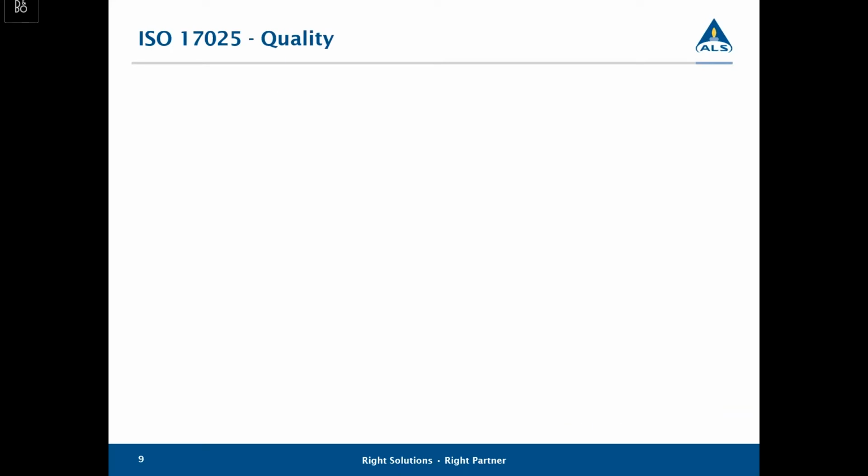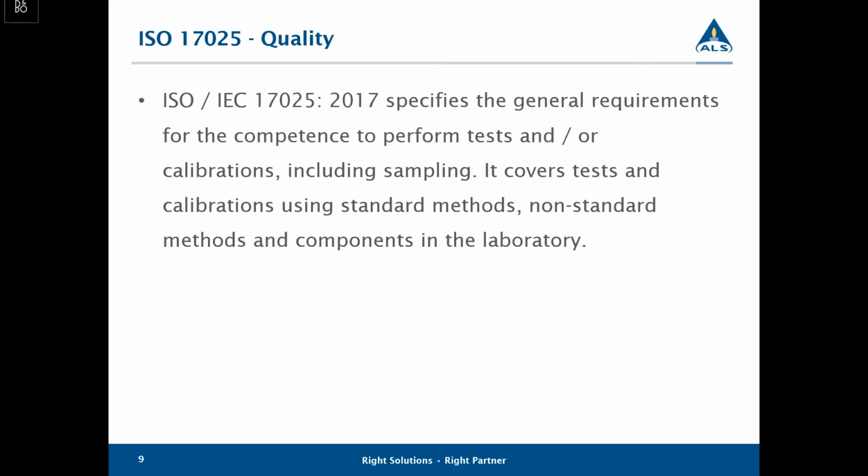ISO 17025 is a quality standard, and it's something that I want to talk about because it's very, very important to us at ALS. What ISO 17025 is, it's the general requirements for the competence to perform tests and/or calibrations, including sampling. It covers tests and calibrations using standard methods, non-standard methods, and components in the laboratory.